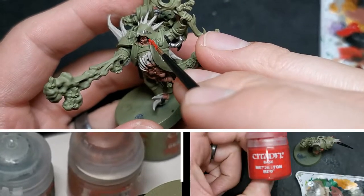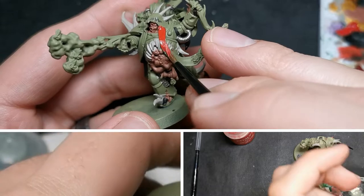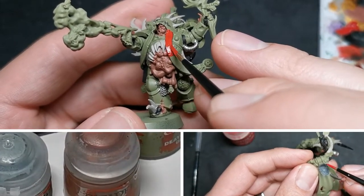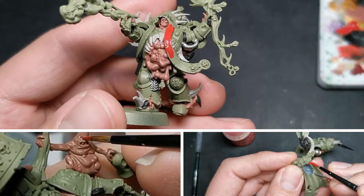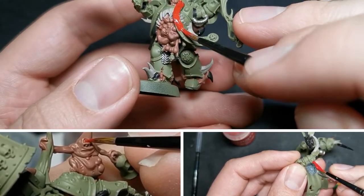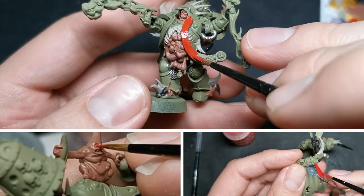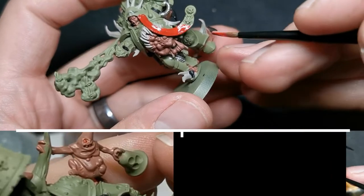And then we move on to Mephiston Red. So make sure you thin this down nicely to get a nice consistent coverage. You will need to do a couple of layers of this, as well as the Rakarth Flesh. And you'll be focusing on all of the robes as well. The only part on the Blightbringer that will require red will be the eye of the Nurgling. And also don't forget to paint in the eye of the Plague Champion's Bloat Drone.